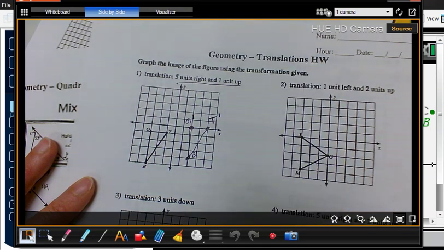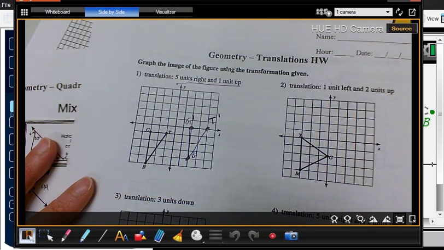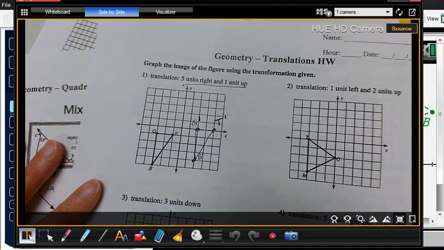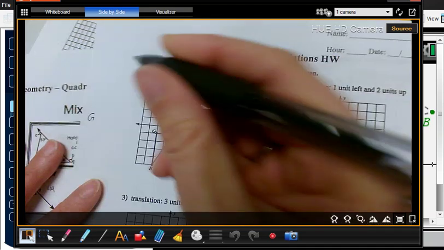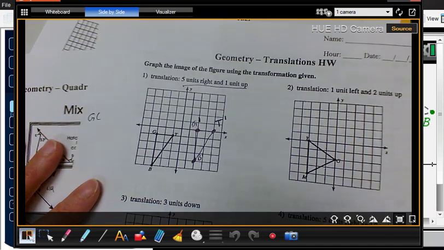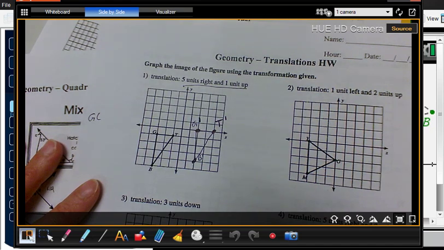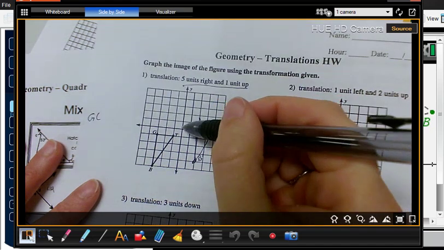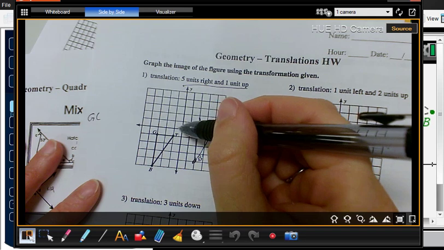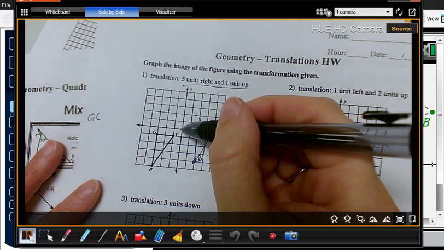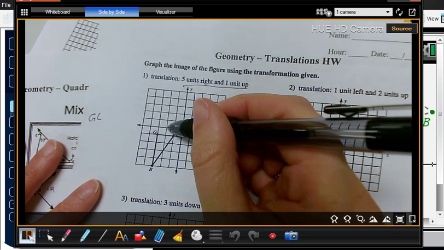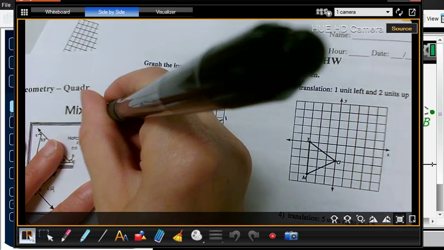Okay? So we can look at it also. It's going to help you on your quizzes and things if you write these down. My original G, I'm just going to show you one of them, is (-3, -1).